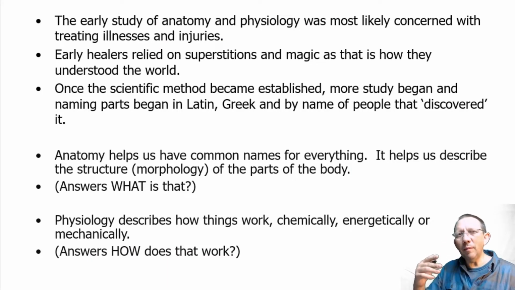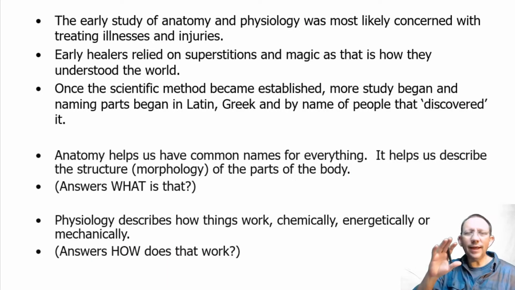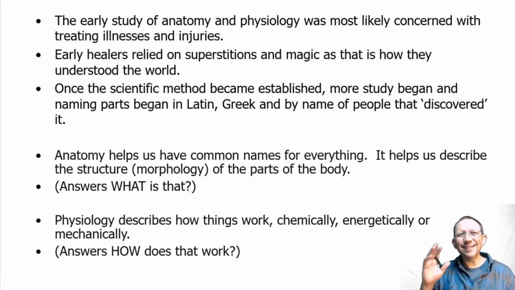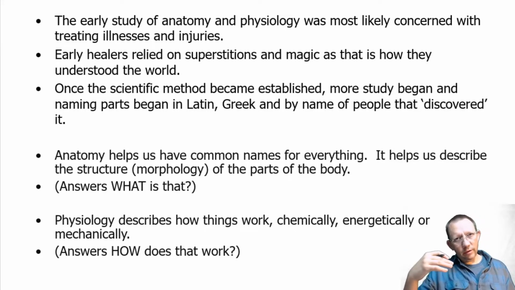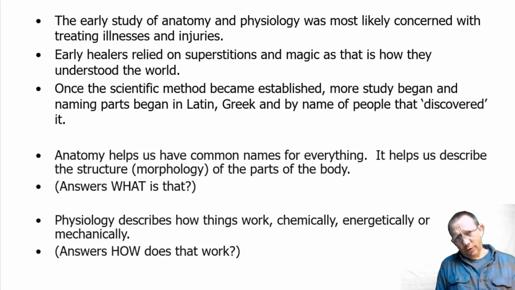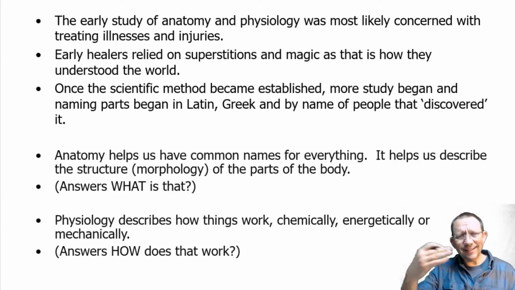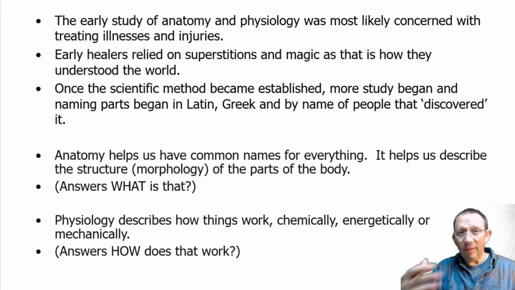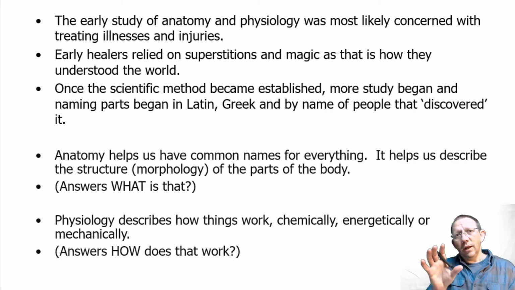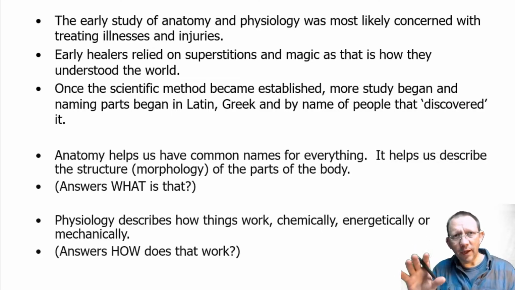Early stage of anatomy: early on when anatomy and physiology first started out, it was basically interested in dealing with things like injuries. What happened to people? Grog, the cave person, fell out of a tree and bonked himself on the head, and they saw that there was blood and all this kind of stuff, and people started going, hey, that's interesting. And then as time went on, other people fell out of trees, and they started seeing different things, and they were starting to understand the healing process a little bit and the pathology process. Pathology means the problems that can happen in the body.